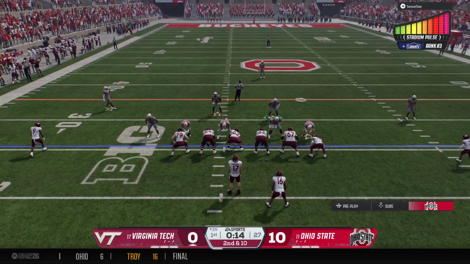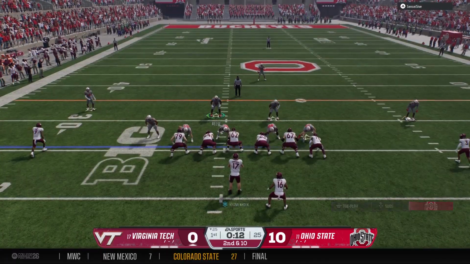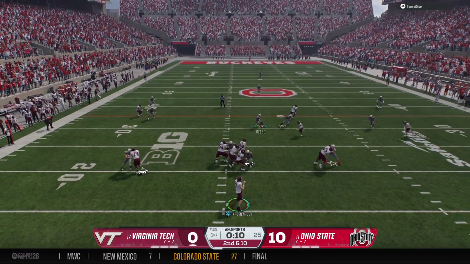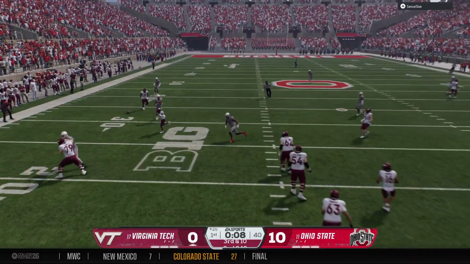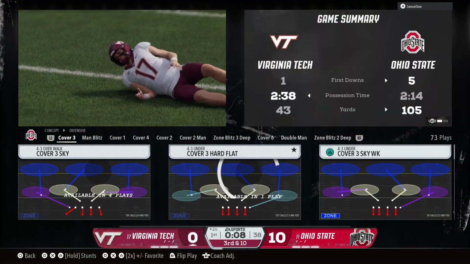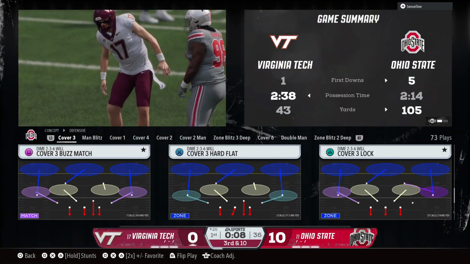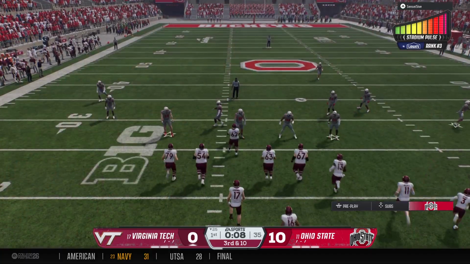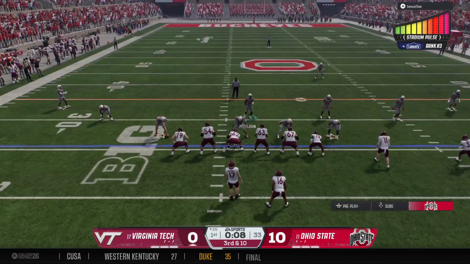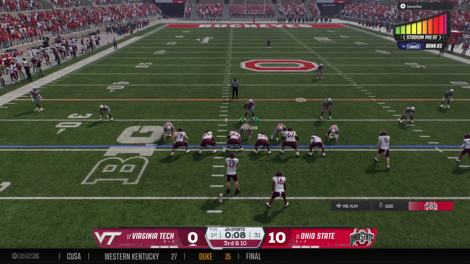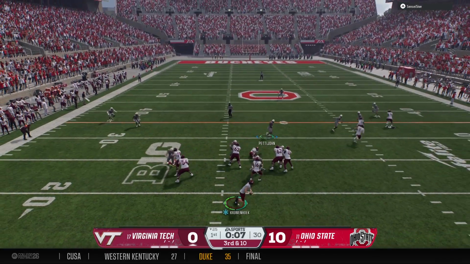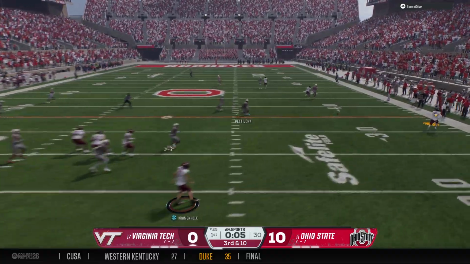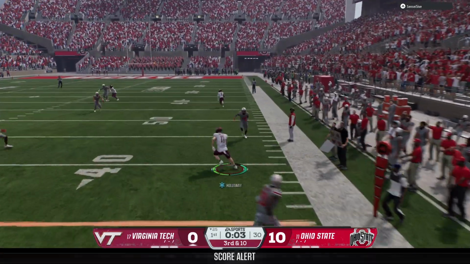Time winding down in the quarter as they come to the line. Back to pass. Pressure coming. Nowhere close on that one as he got drilled trying to deliver the football, and now they face 3rd down. This offensive line's got to do a better job. I mean, he doesn't even have time to go through his progressions. You got to give your QB some time. You got to make him feel comfortable. They didn't. They got in there quick, fast, and in a hurry.